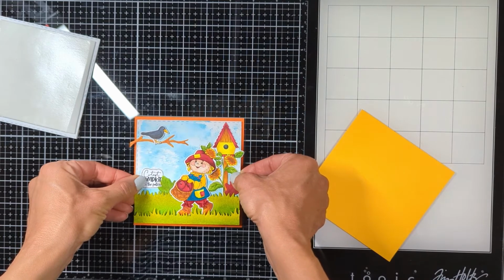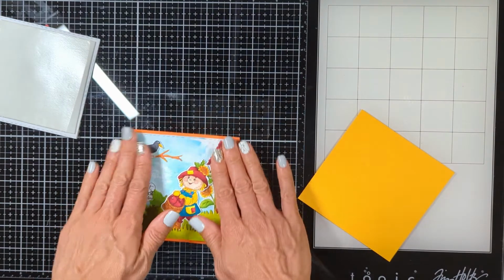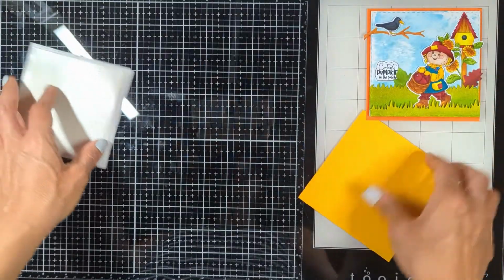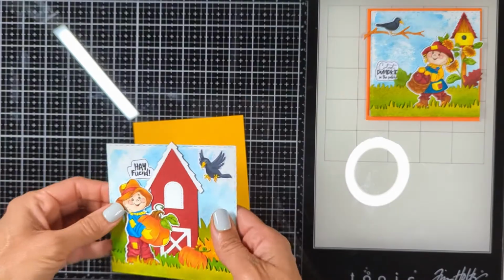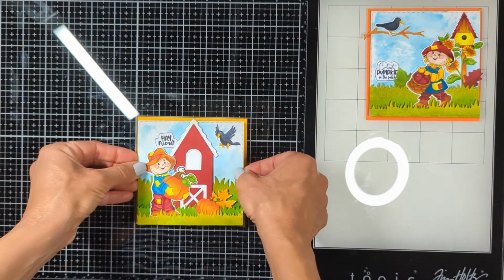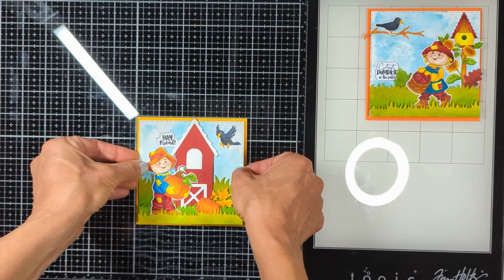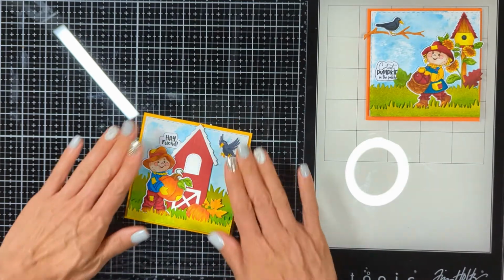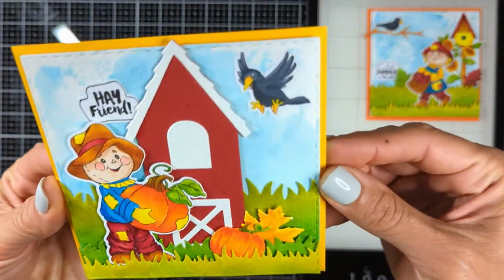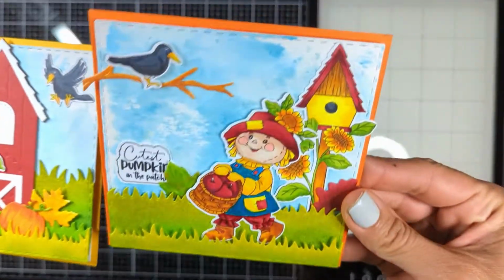Notice the contrast between the orange and the yellow, the orange and the blue sky. Amazing. Very, very cute. And oh, I put a big foam panel between the card and the background. Look at the amazing contrast between the colors and the background. It just finishes everything. Let's take a quick look at both of them. So cute. They are just amazing.